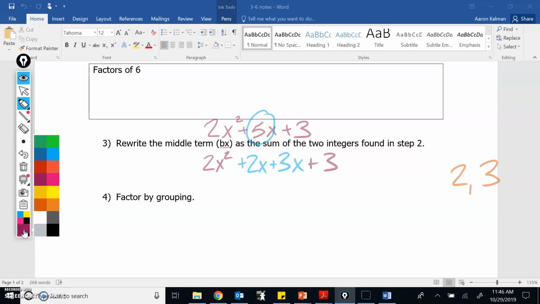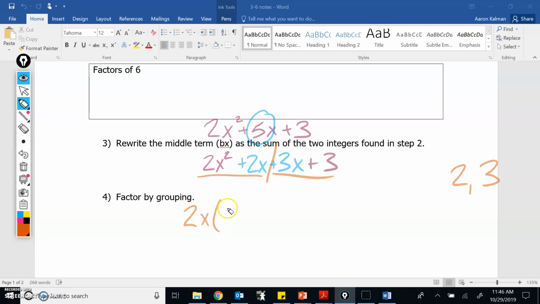And now we just factor by grouping, which you guys are pretty good at. Draw a line down the middle, factor that, find the GCF of that. So the GCF of the binomial on the left is 2x. What's left over is an x and a 1, because when we divide by 2x, they cross out over here and make 1. The GCF on the right side is a positive 3.